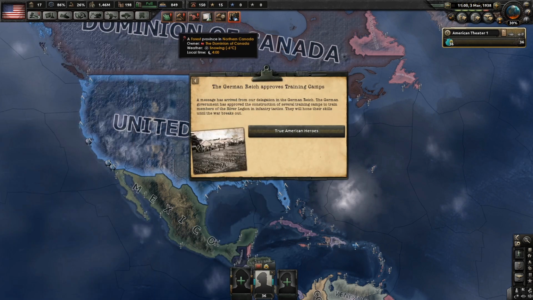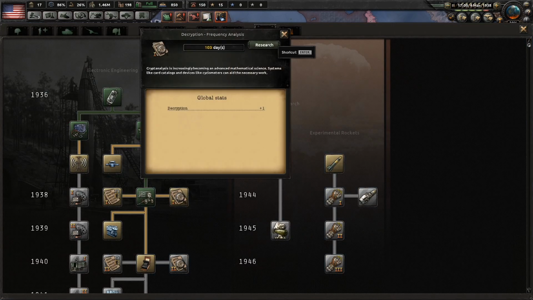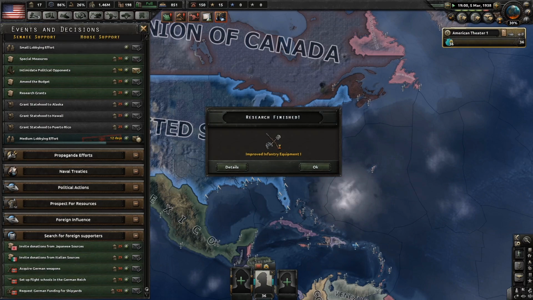A message has arrived from a delegation. The German government has approved the construction of several training camps to train members of the Civil Legion in infantry tactics. They will hone their skills until the war breaks out. Oh wait, okay, does that mean I get divisions from them? Should try and do that with Japan and Italy as well.